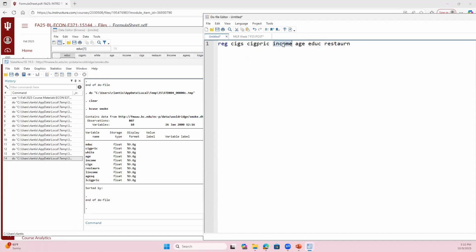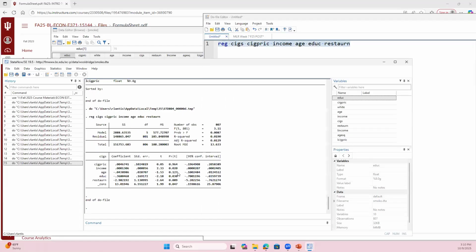Okay. So I'm going to run this regression and think about this output. Yes. Okay. So I've got these 5 variables which I included. So I can start to think about the interpretation of any one of these coefficients. Let's do income. How would I interpret my income coefficient here?